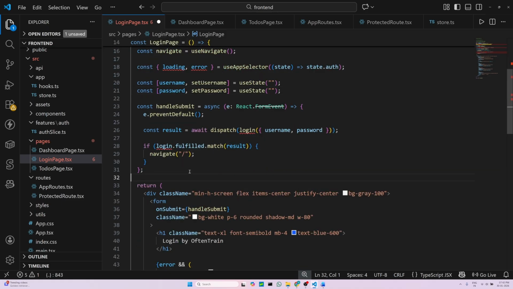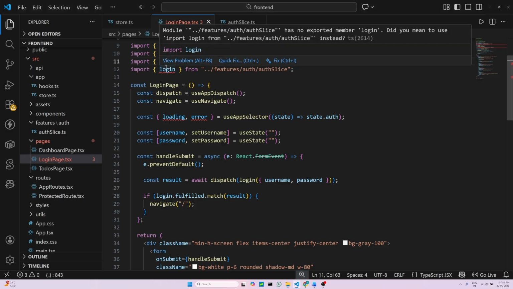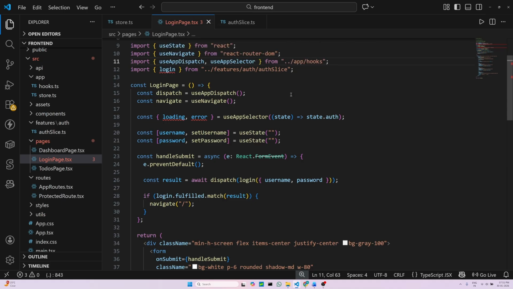Bro, something is wrong. Okay, give me some time. Sorry, guys. So, I understood it now. See, we are getting this error, right? So, this is the correct error.